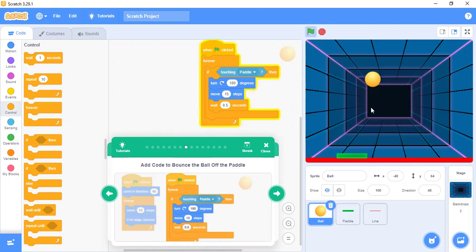So let's test it to see how far. So how is the behavior? Not really working as we planned.